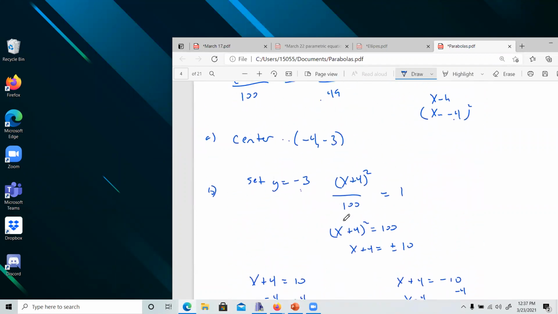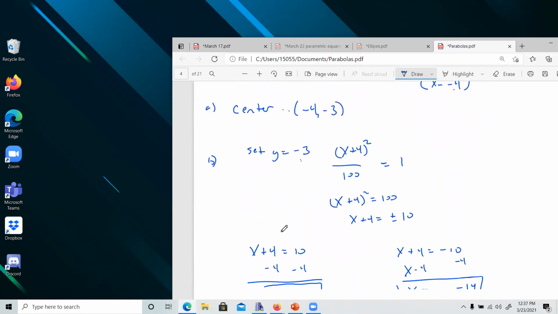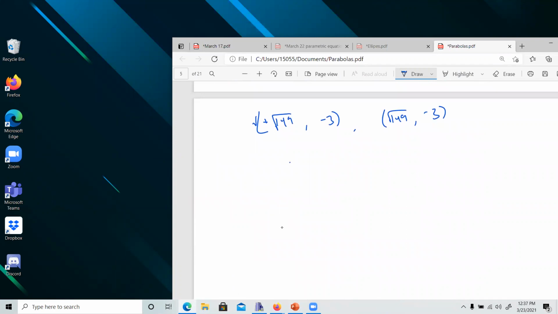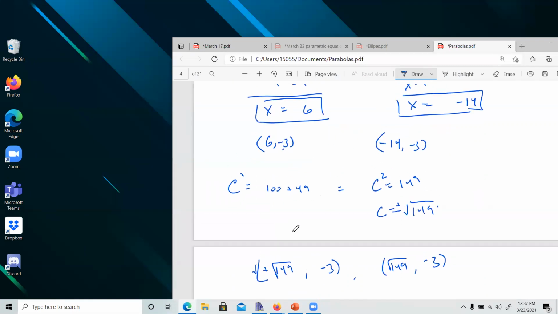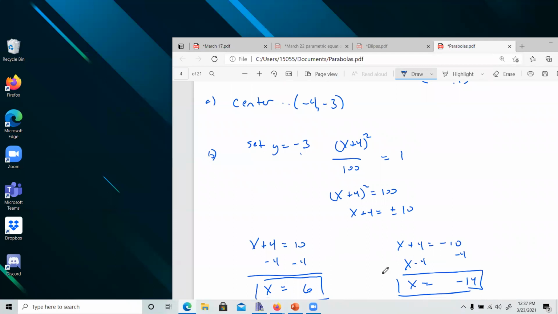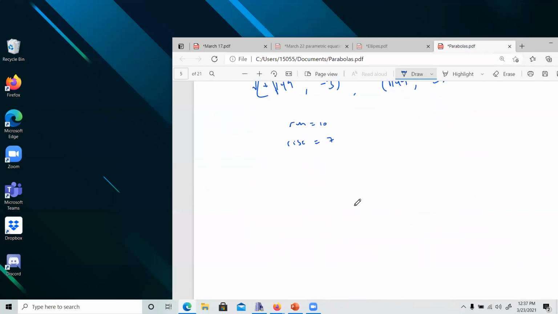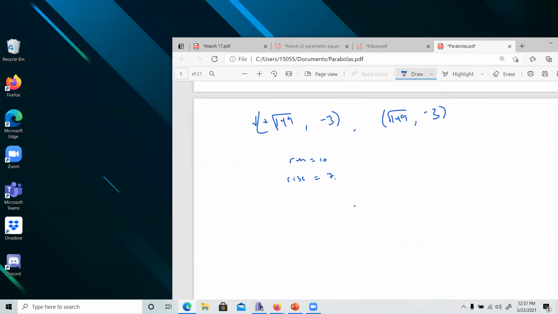So when I draw my little box, the rise and the run, we're still 10 and 7, right? Because we're still going to draw this black box. It's just going to be from the center point. So it's still 10 in either direction. It's just 10 from -4. And so the slope is still going to be the rise, 7 over 10.